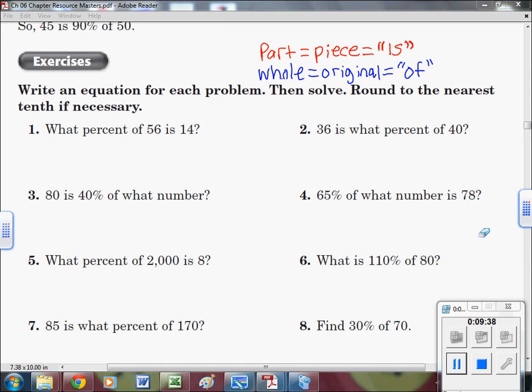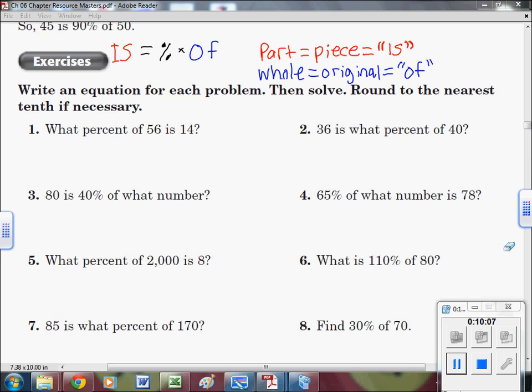As a reminder, that general formula we're using is percent multiplied by the of number. That will always equal the is number. So that's the relationship we're using. That's just a slightly faster translation of the original equation we started with. So it's the percent times the of number will equal the is number. So for each of these, let me show you how we know what we're looking for.